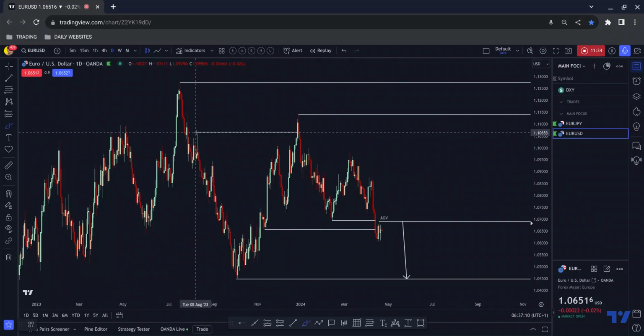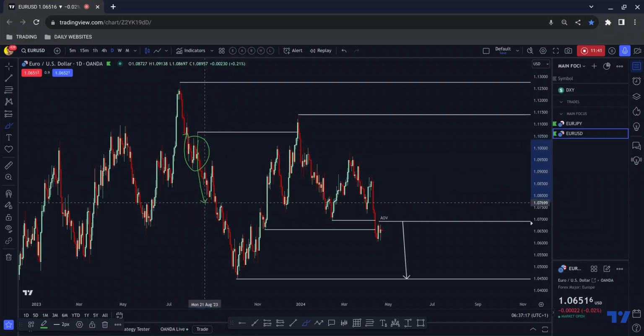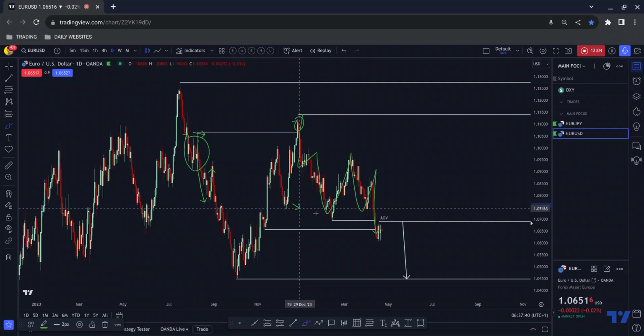Okay, the story as I see it, we had this, a lot of volume was built here, which caused a big run off to the downside. Okay, at least down to that area before it started pulling back sharply. We broke above that, caught people the wrong side of the market, and then we pushed down. And then we have the impulse correction continuations. But then we have this sharp pullback, very sharp pullback, and then another sharp pullback, and then we move down with aggression.